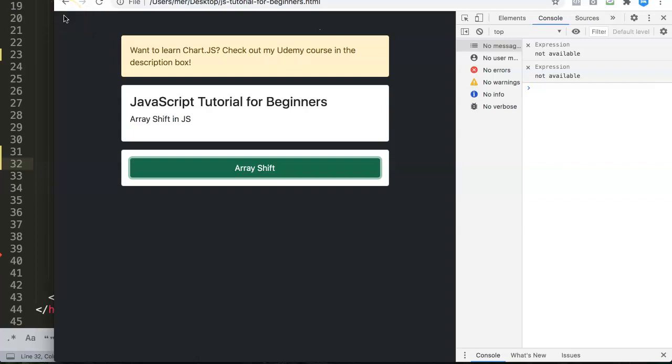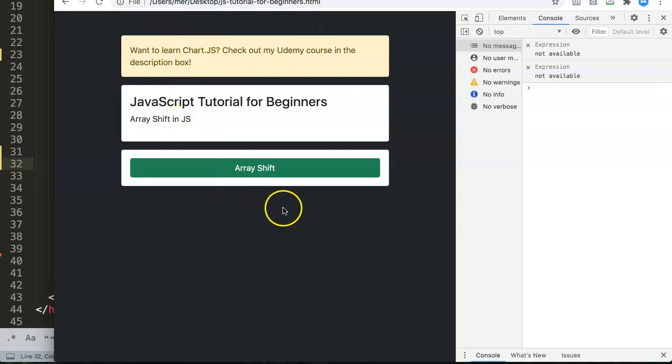In this video, we're going to explore how you can use the array.shift command or the array.shift function in JavaScript. This is basically a JavaScript tutorial for beginners. Understanding arrays and special commands related to arrays is essential if you are going to draw a chart in Chart.js. The main reason is that Chart.js uses a lot of different array functions, and with them you can play around to draw the chart and adjust it to your liking.